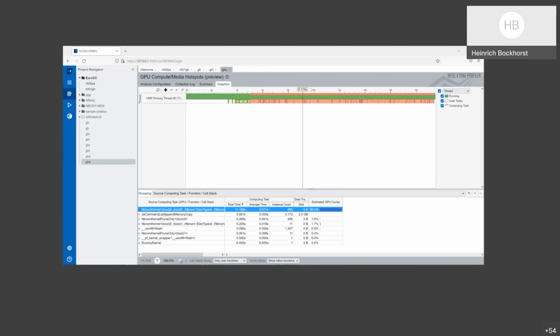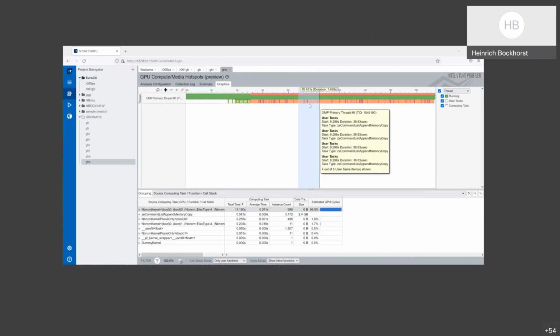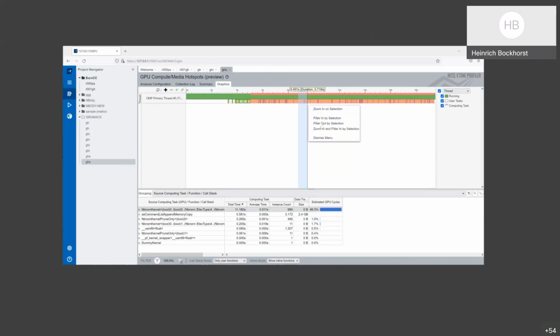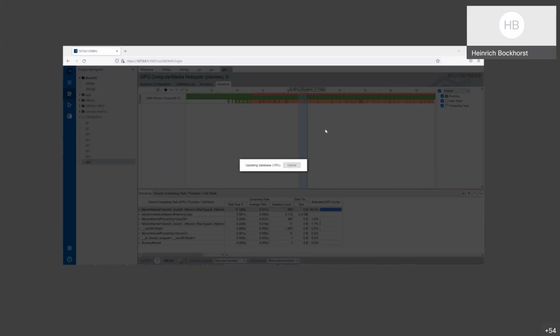And you can go into this. We have done this for the other application as well, and see the individual kernels. Let's zoom in and filter by selection.